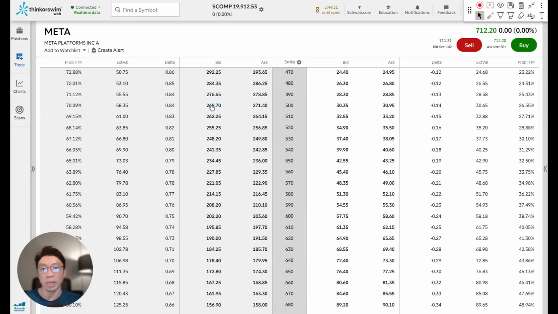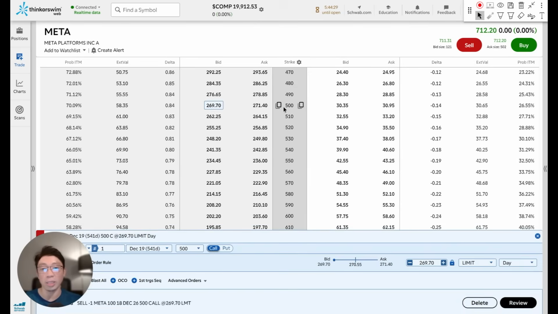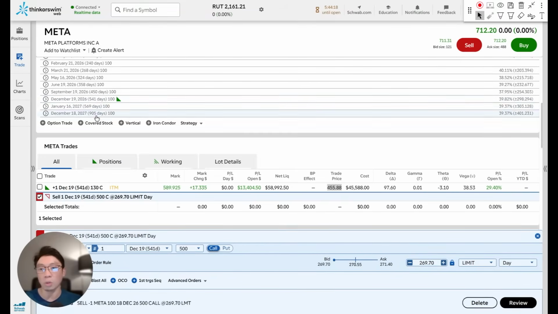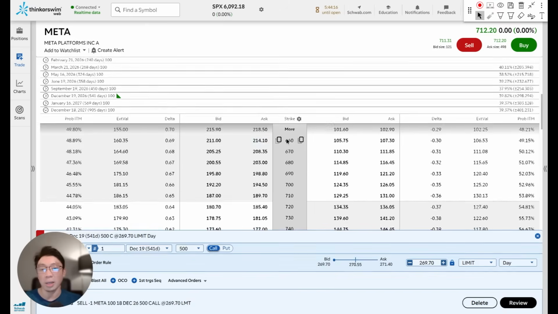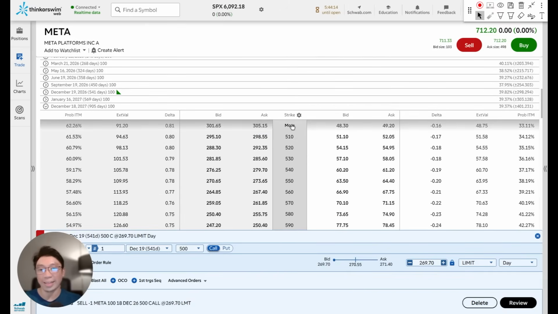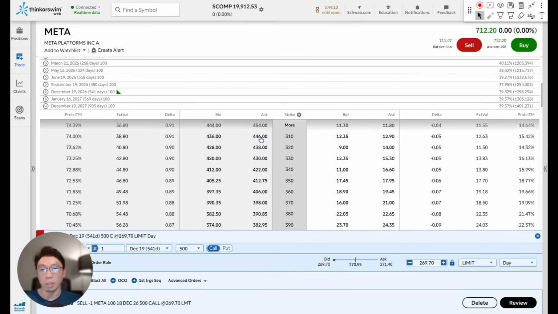So to roll it again, simply just close it out. So it is a long position initially. So just imagine this already is a long position at 500 strike price. I'm just going to sell it to close out the position. And then same thing, I'm going to go out to the further DTE. And now I'm going to go to the 90 delta. So if I go to the 90 delta, you can see over here, the ask is around 438. Right? If you go for the mid price, it's going to be somewhere around 433 thereabouts.